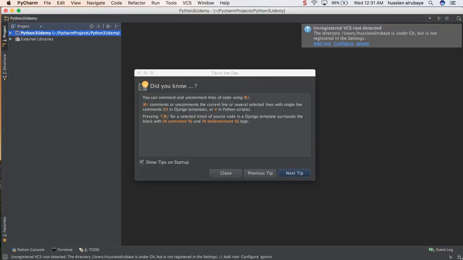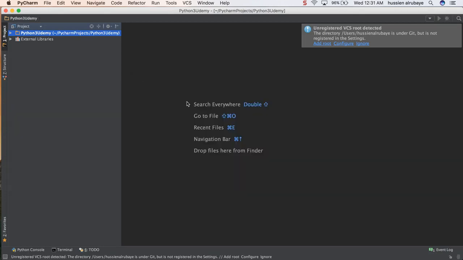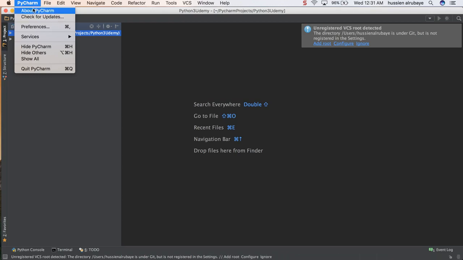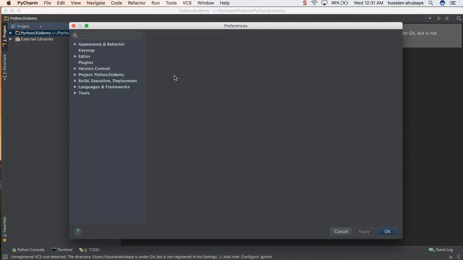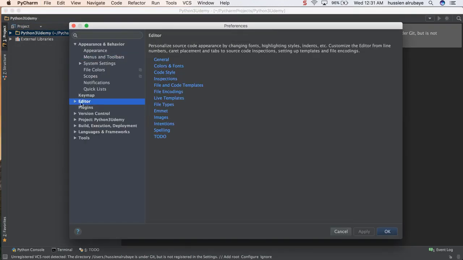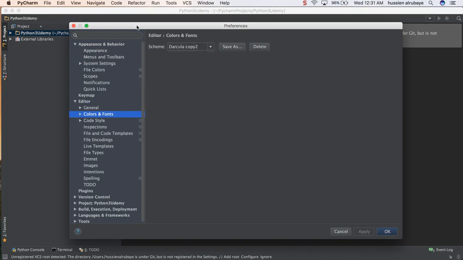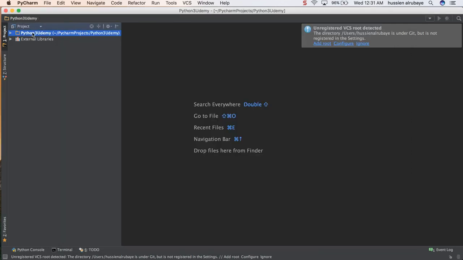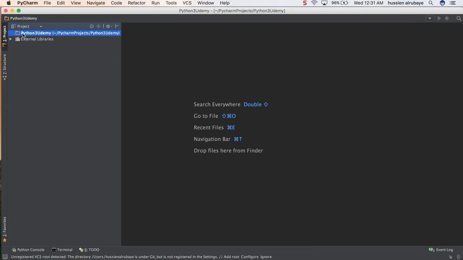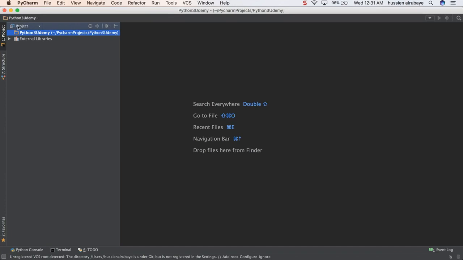I know maybe the screen for you will not be black, so if you want to have it black, it's better to go to preferences, go to the editor, change the font and color, and change it to the color that you would like. I'm using this color because I find it easy and more helpful for my eyes. So here we go, let me start with Python. To start doing Python, I have to define a new file.